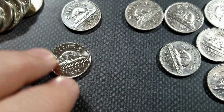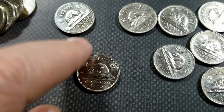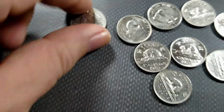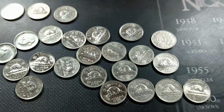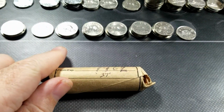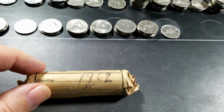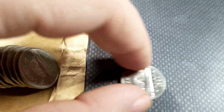Just looking over the camera. Oh, there's another 1970 in great shape. Holy smokes. Another bunny. 93 and a 96. So, those are the ones we're not keeping, and those are the ones we are keeping. So far, so good. The very next roll I pulled out is the 8th roll of that bundle, and we've got 62 written on the end here, and it says 37. Yeah, so there is the modern one I saw on the end.